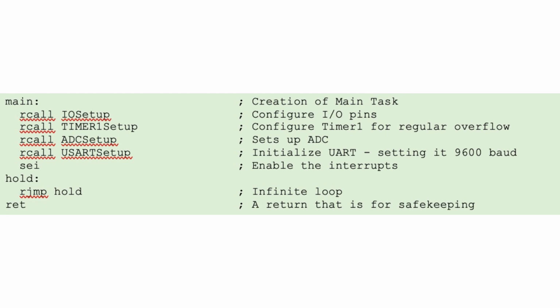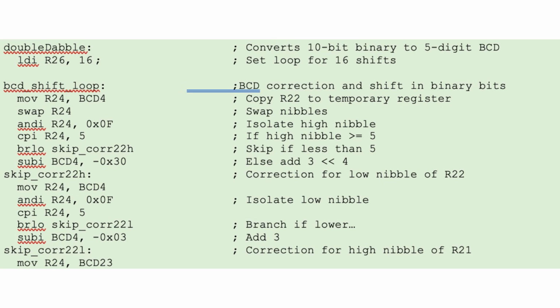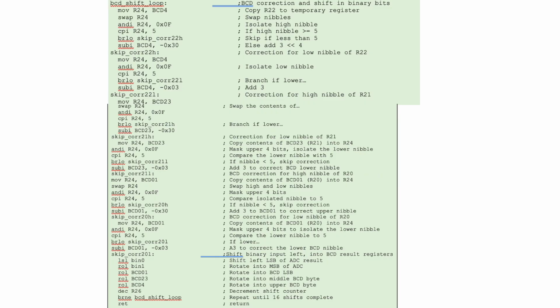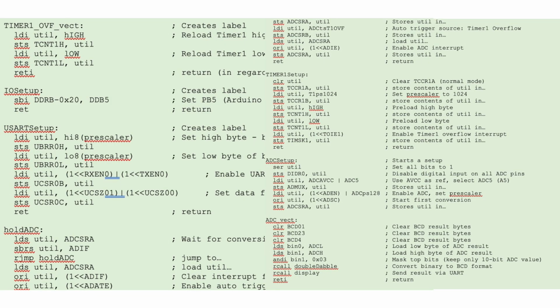interrupts. Following that, the double-dabble is set as 16-bit shifts are required for the algorithm. Following that is the main body of the algorithm, as it is the loop that will consistently shift and compare the values, deciding whether a shift is required or an addition of 3. This is repeated and must be checked for each register after the first initial 9 shifts. After that, the setup functions, which were defined earlier in the code, are declared.